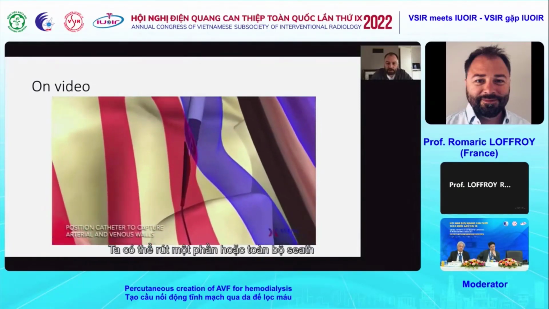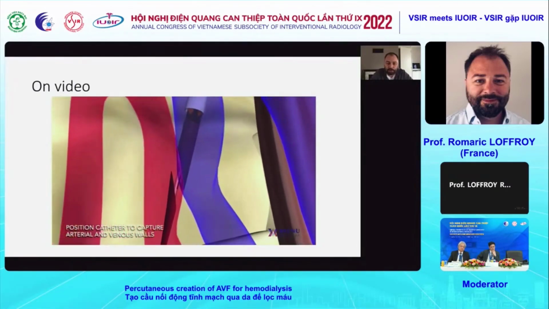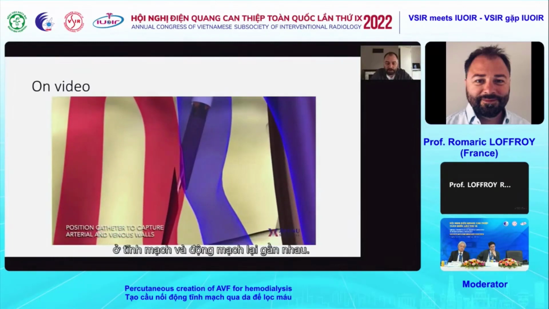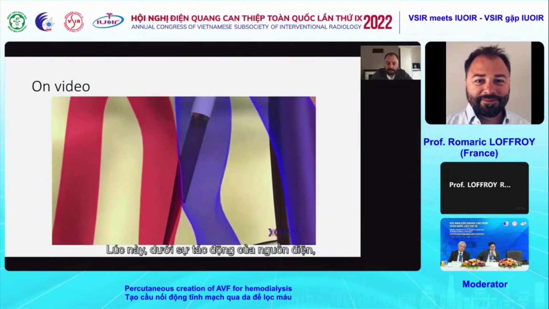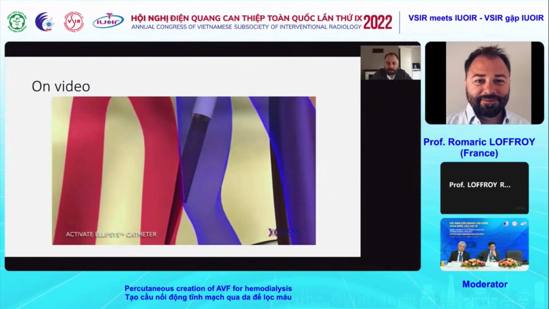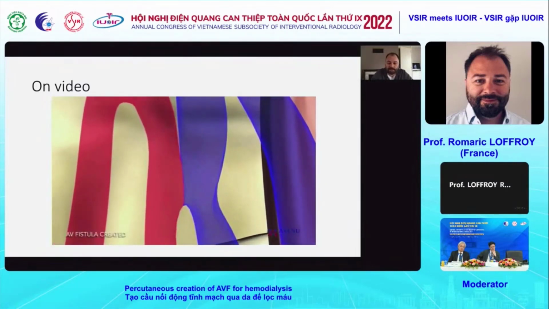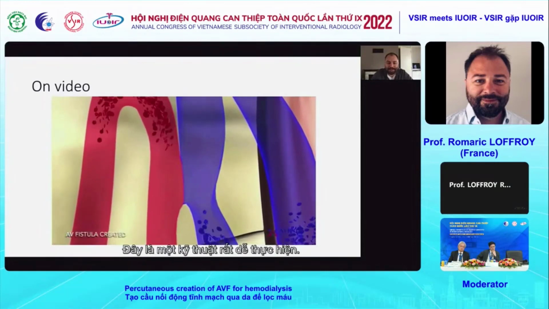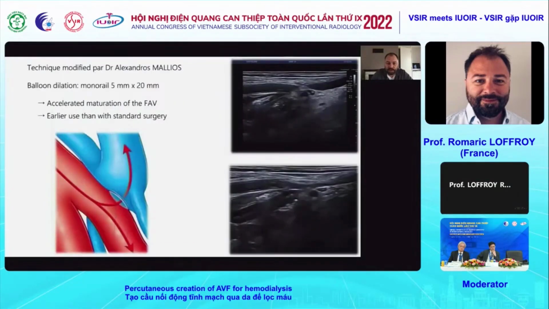And then you remove a little bit the sheath, even completely, and then the two components are one in the artery and one in the vein, and you bring them closer to close the window, and then to be able on the generator to apply thermal energy and get creation of the arteriovenous fistula. So this is very easy to do, I would say. This is the first step.